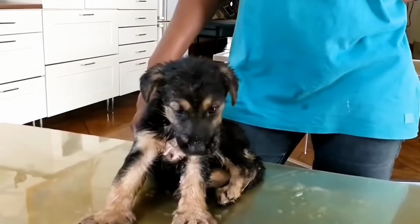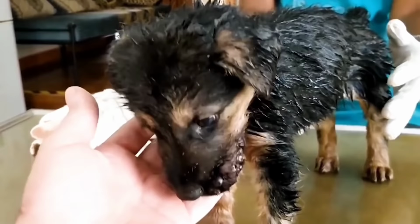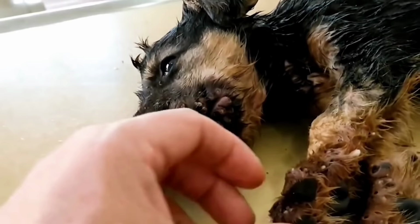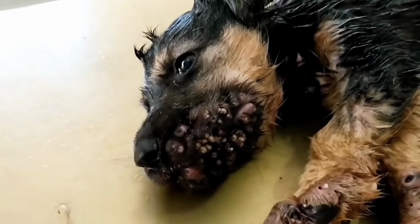Once the larvae have successfully entered the skin, they start feeding and growing for about 2-3 weeks. After they mature, after the period of about 3 weeks has passed, you will notice that your dog's skin will start erupting in red boils. These boils are made of mango worms that will burst from the skin and continue to live outside the body. Even though these mango worms are not considered life-threatening or fatal, they are still dangerous, and you definitely do not want to have them inhabiting your dog's skin.